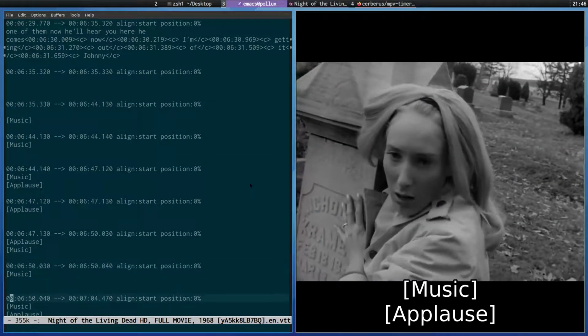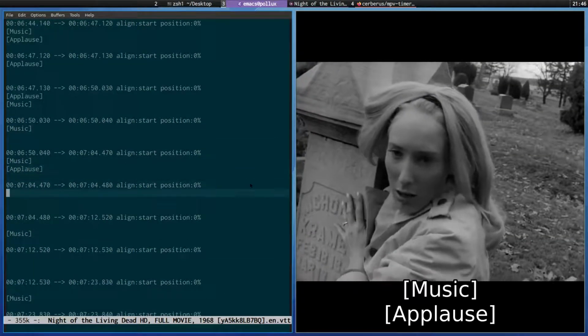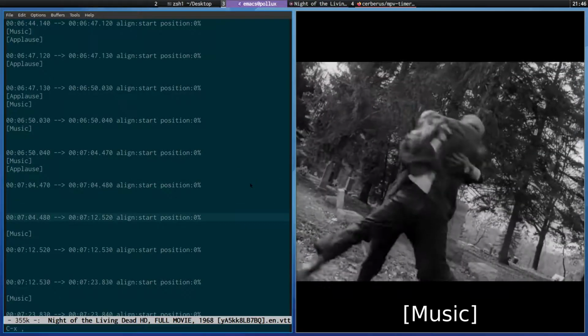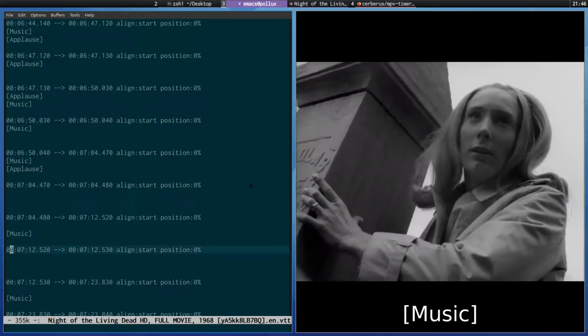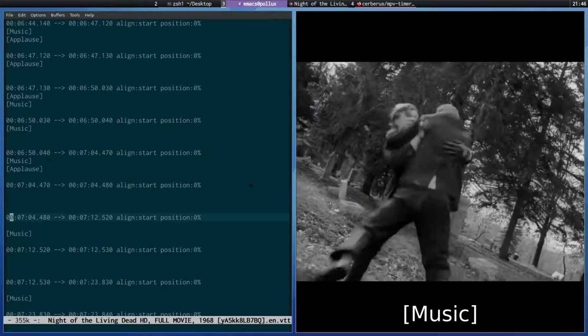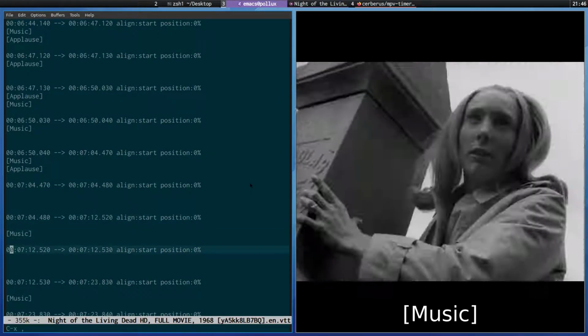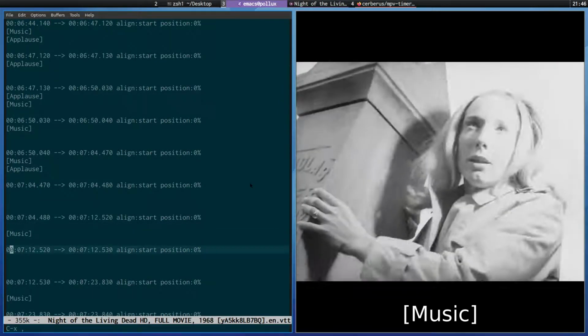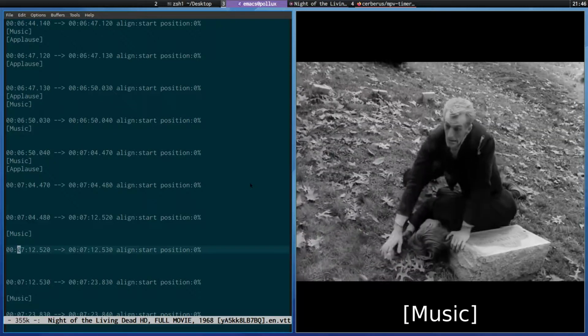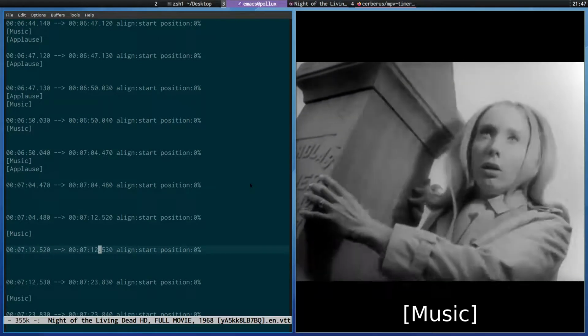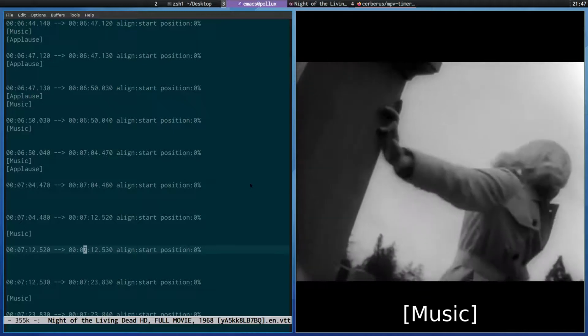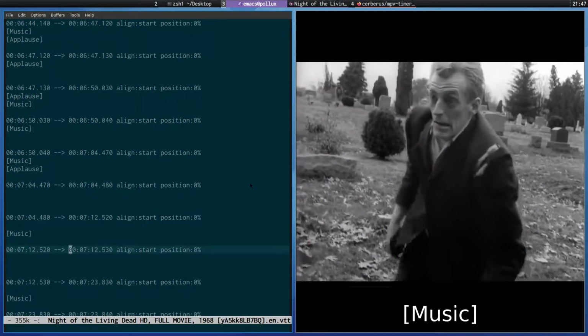Once it's playing, you can jump to all these timestamps. And also what you can see here is these have a sort of range. So you have two timestamps.